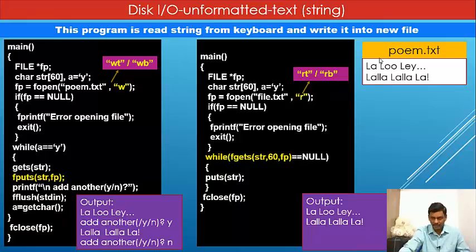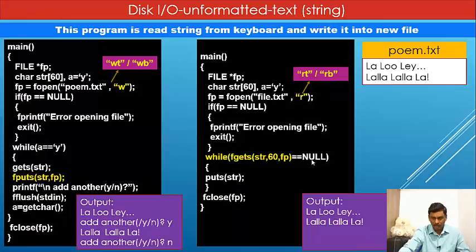The first time it reads la lu le, it returns some address, and that address is not equal to NULL. Then it continues the loop, then it gets another string la la la la. This also returns some address. It reads the string and stores it into str, then this function returns the address of the line. So it is also not equal to NULL. Here we must put the exclamation symbol, not equal to NULL. So it reads another string, the condition is true, not equal to NULL. It displays that string la la la la. Then it continues the loop. No data is there, so it returns NULL.